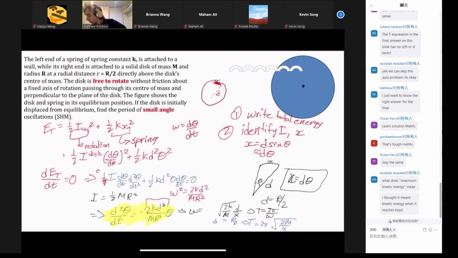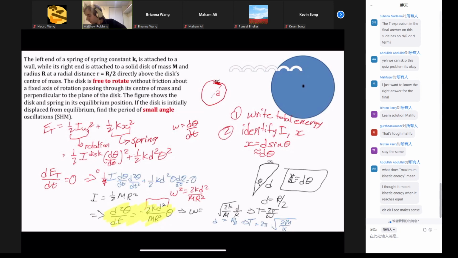So the kinetic energy is going to fluctuate between 0 and some maximum value at its equilibrium point. That means the speed is also going to fluctuate between 0 and some maximum value at the equilibrium point. When we change the mass, the speed is definitely going to change, but the kinetic energy itself is going to be constant. So that's the main takeaway from this problem. Basically, if we change the mass right at the end of the oscillation, where there's not going to be any kinetic energy present, that means there's no way the mass can change what the maximum kinetic energy is going to be. So it has to stay the same.